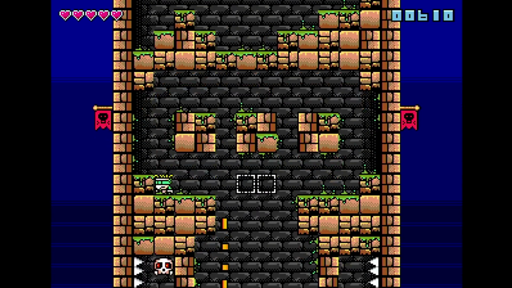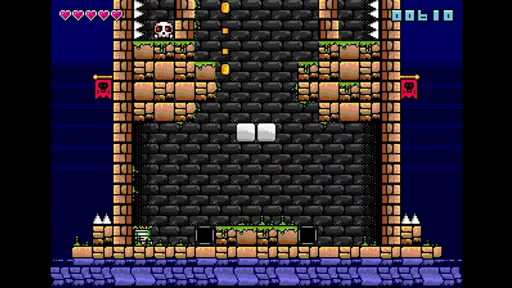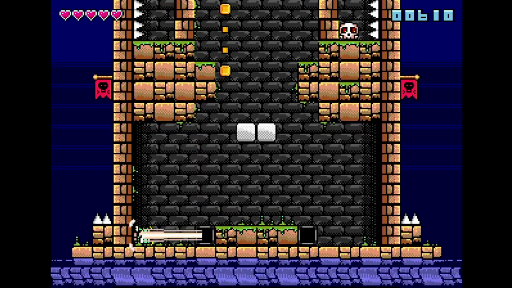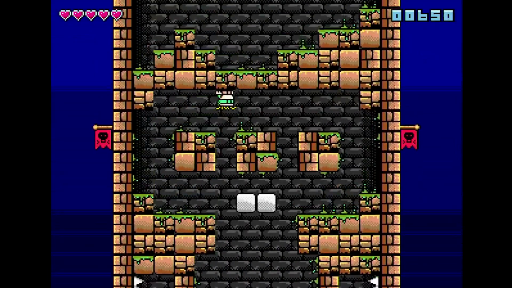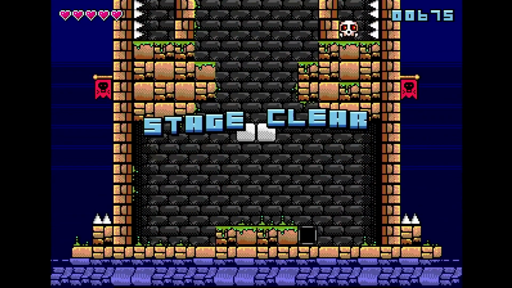So yeah, you're pretty much stuck to the wall here, so to speak. You need to work out the best way of actually getting there. There we go, we've done it. And get to one of the exits. There we go, easy.